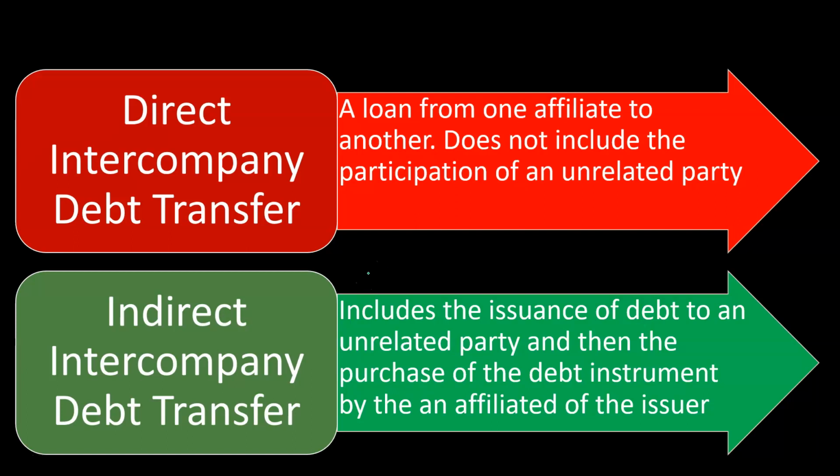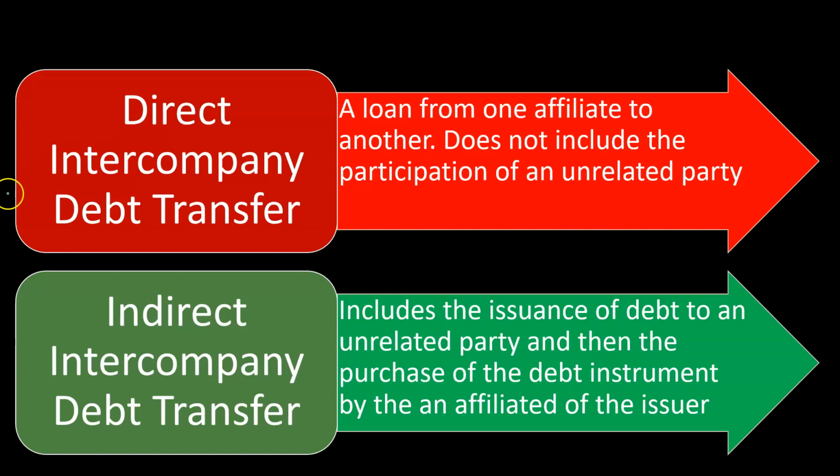When we think of intercompany debt, we can break it out basically into two categories. Intercompany debt being debt from one to the other, from parent to subsidiary or subsidiary to parent. Two categories. One, direct intercompany debt transfer, and the other is the indirect intercompany debt transfer. So when we think about debt, remember we're thinking about something like a notes payable or bonds payable. We'll typically be using the bonds as the example. So we have one company issuing bonds to typically another company, a related or affiliated company.